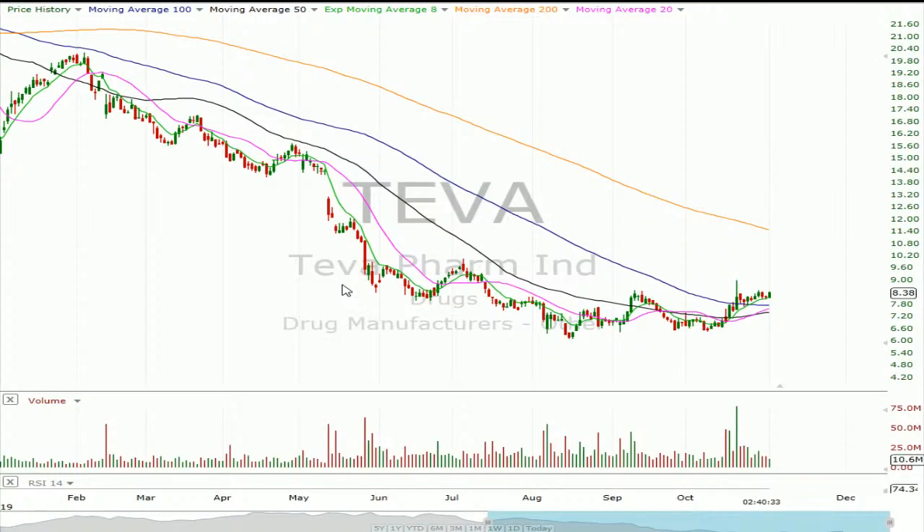Teva — like I said, really big week for the generic names. It's about a dollar is what's priced in here. Mylan and Perigo are going to report before this, so I don't know if there's going to be a lot of surprise by the time Teva actually reports. If this is a trade you're interested in, you might want to do it prior to the Mylan numbers. If you do wait, it's going to be a wait-and-see — if it has a huge reaction to those, there might not be a trade in it. The chart doesn't look bad — trying to turn the corner — but options aren't cheap. So it might have to be directional.